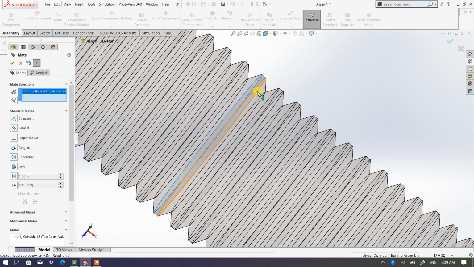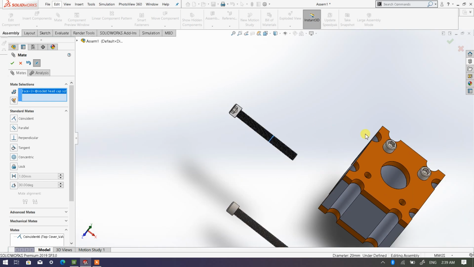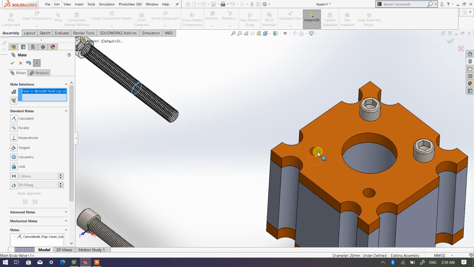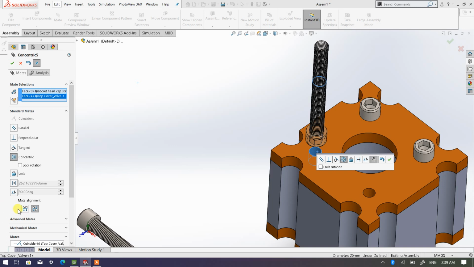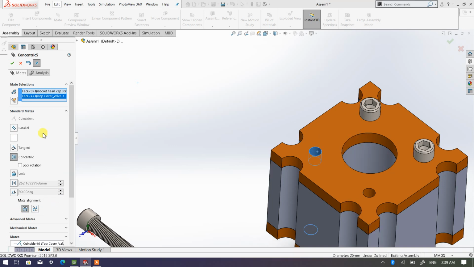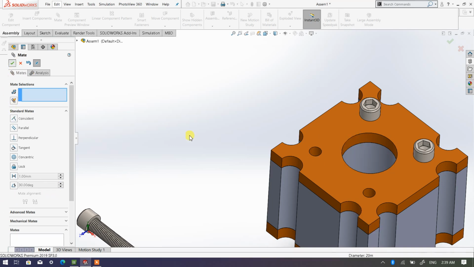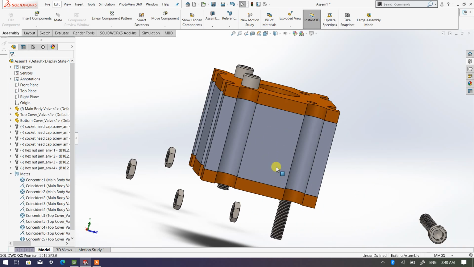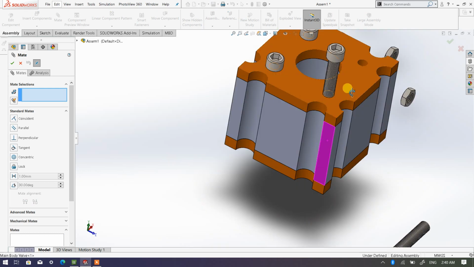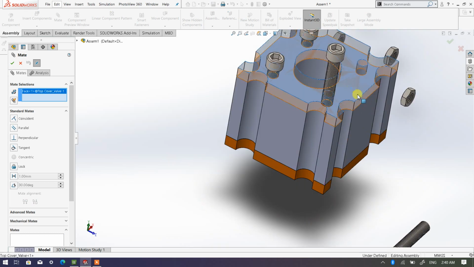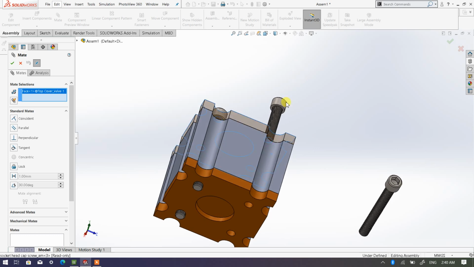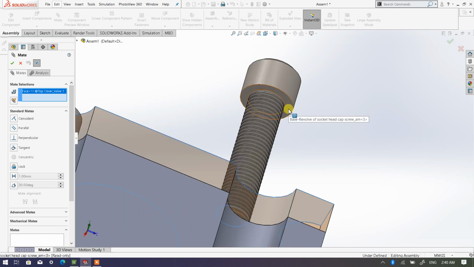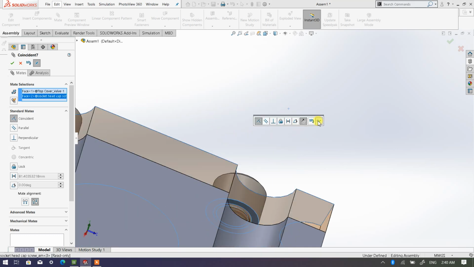I'm going to pick this surface to this inner surface of the hole and align. Click OK. Click OK one more time, and then I'm going to drag it upwards a bit. Right, and then I'm going to proceed with my mate between this surface and the surface of this one. There you are.